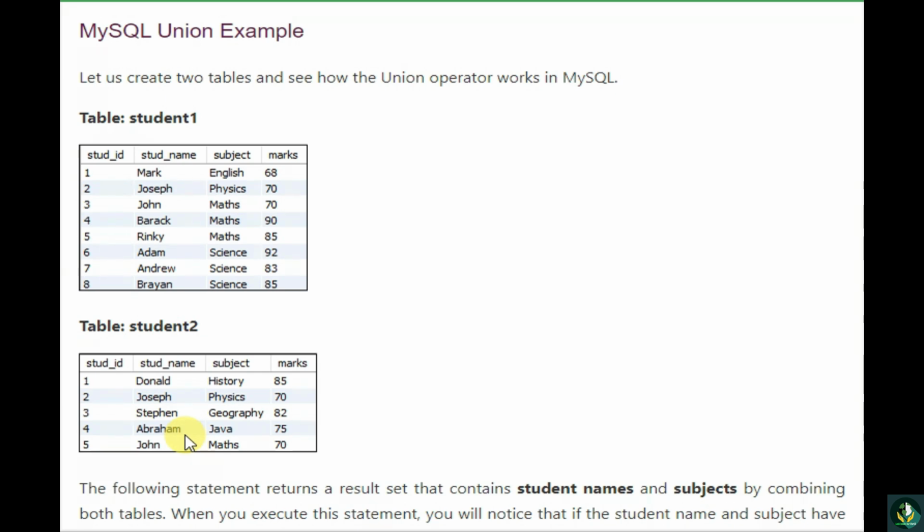First create two tables and see how the union operator works in MySQL. Here is table 1 with some information about student 1, and table 2 with some information about student 2. The following statement returns a result set that contains student names and subjects by combining both tables.